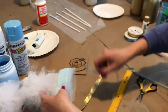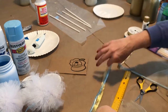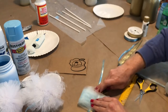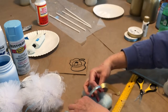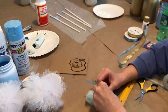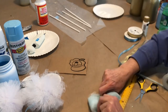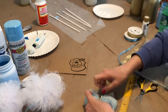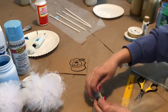It is pretty important that you're tying the ribbon with equal amounts of this pom-pom on each side. Otherwise, your pom-pom is going to be really lopsided, and one side will be much, much longer than the other. So you can start to tie it, get that single knot in, but before you tie the double knot, make sure it's right in the middle. Once you feel like you've got it centered pretty well, go ahead and get that second knot in and tie it super tight, because you don't want it coming undone while you are shaping and fluffing your pom-pom. So I'm getting that second knot in here right now.